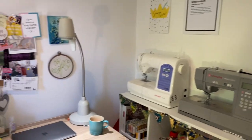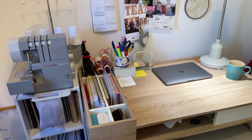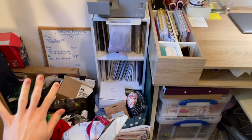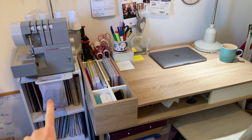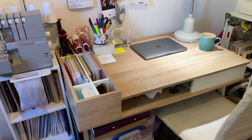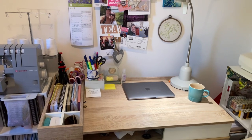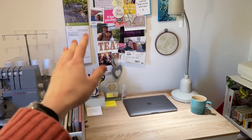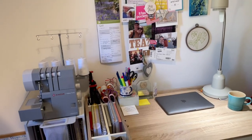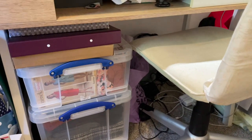So here we are — this is the new sewing room. Please excuse any mess because Adam having Covid meant he wasn't able to unpack in here, so please ignore that. My overlocker, sewing books, patterns — things like Tilly and the Buttons, Make It Simple, that kind of stuff — are all on the bottom shelf. Then here is my beautiful desk with my mood board, which is always meant to have nice things but used to be more sewing-focused when it was in the background of more videos.